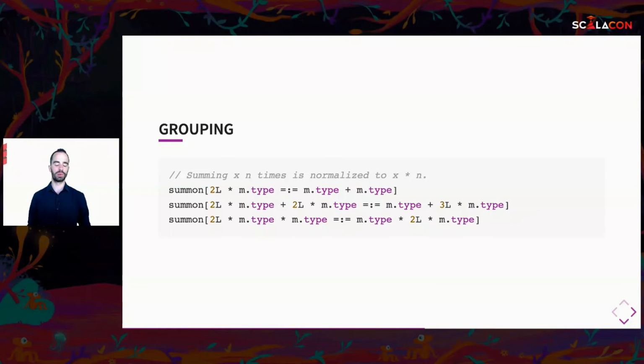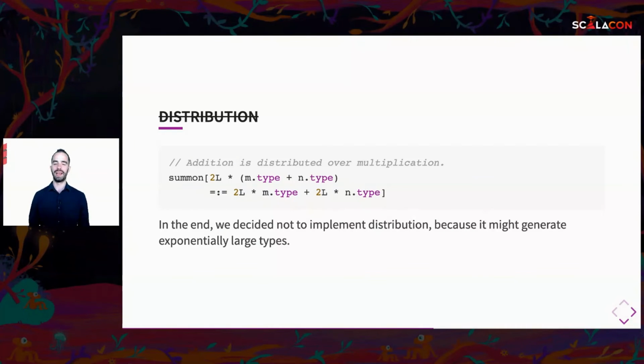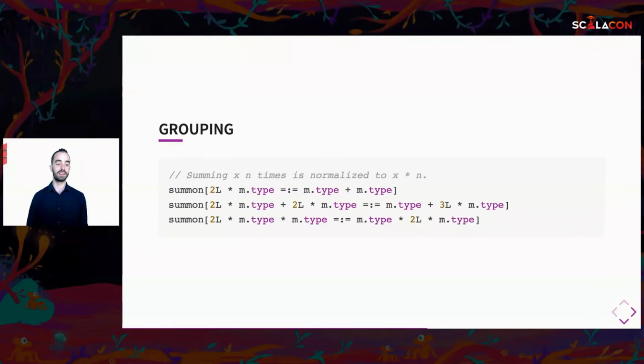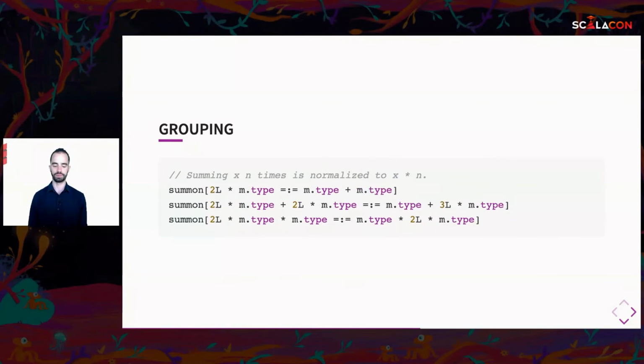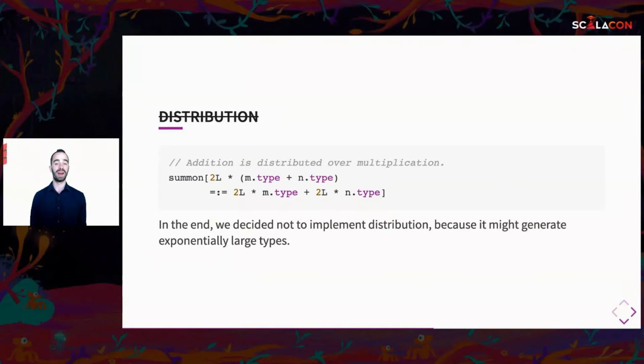Another thing that we want to do is to group operands. So if I have m plus m, for example, I want to know that it's 2 times m. Something we might want to do is distribute. And we made a first prototype where we had distribution, but actually we decided to remove it afterward. Because this is dangerous, this is risky in terms of performance. Because if you start to distribute things like that, then you can get exponentially large types, which is in general something we don't really want in the compiler. Instead, if I just group and order, I'm sure that this normalization will always be linear in the size of the types. So for now, no distribution, but we might add later the ability for the user to invoke distribution manually if it is needed to prove that 2 types are equivalent.